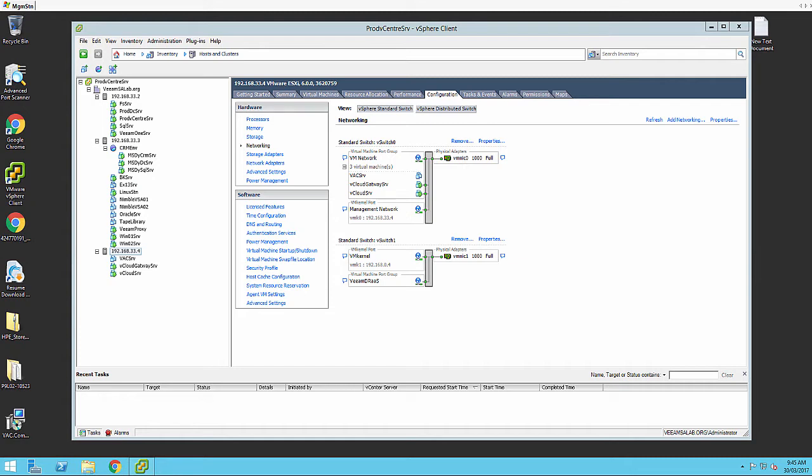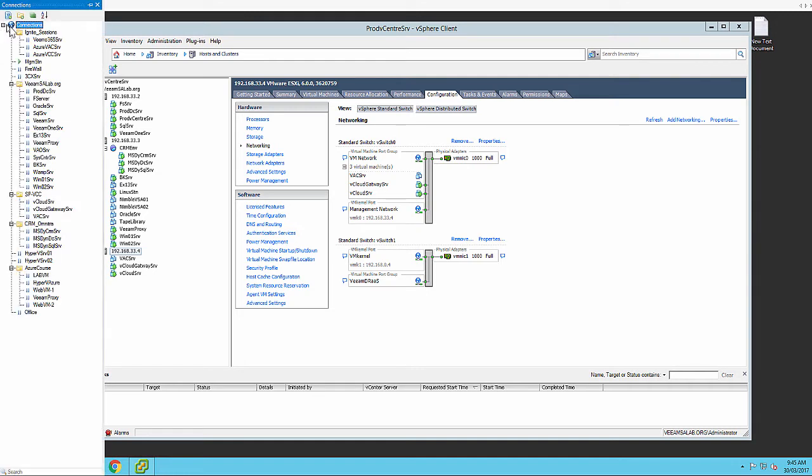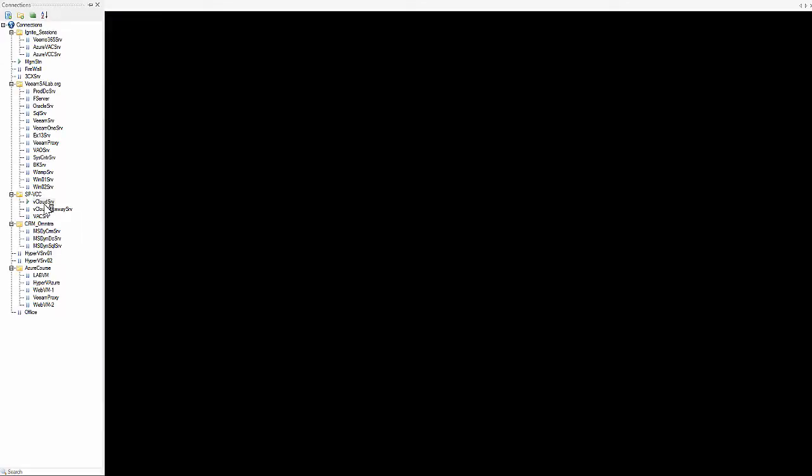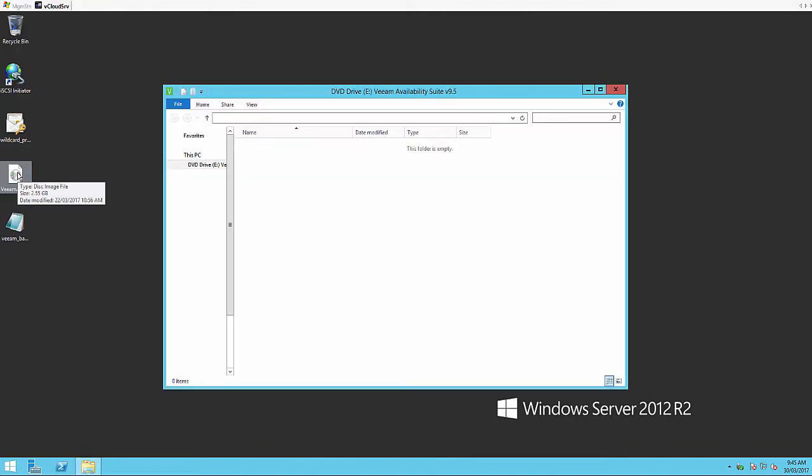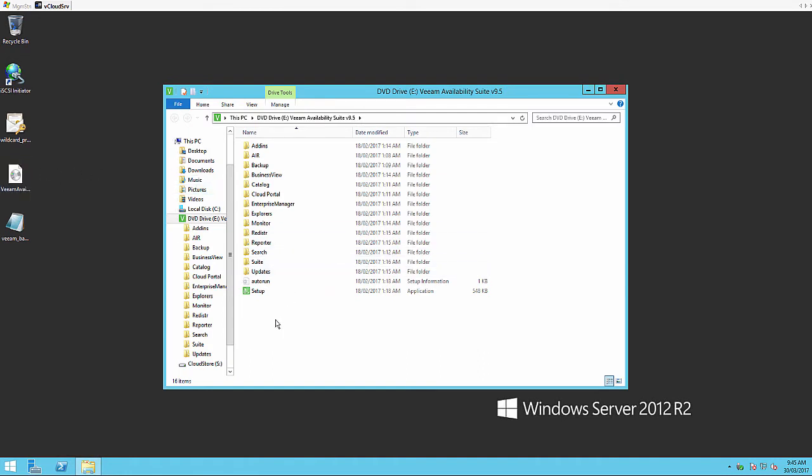Finally, the fun part. So let's jump to the Cloud Connect server and start the installation. Connecting first to the vCloud server, I already downloaded the Veeam Availability Suite. Yes, there is no different installation for the Cloud Connect. It's the same installation that you download from the Veeam website. The only thing that's going to change is the license key. So go ahead and download Veeam Availability Suite or Veeam Backup and Replication, version 9.5, update 1, and let's start.